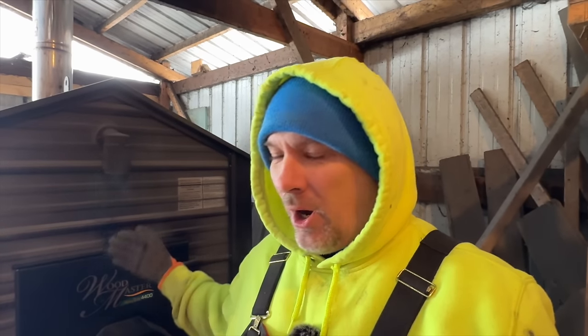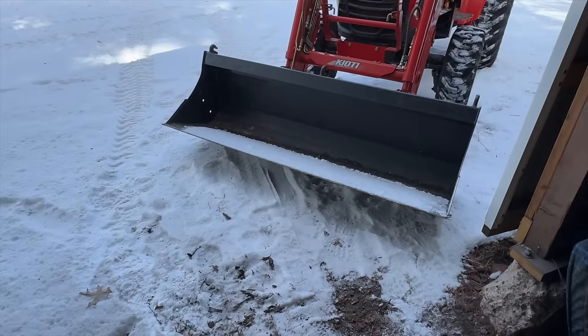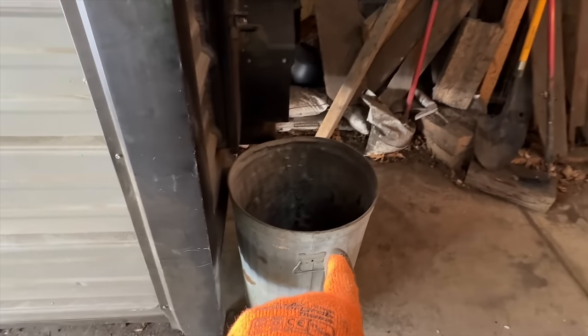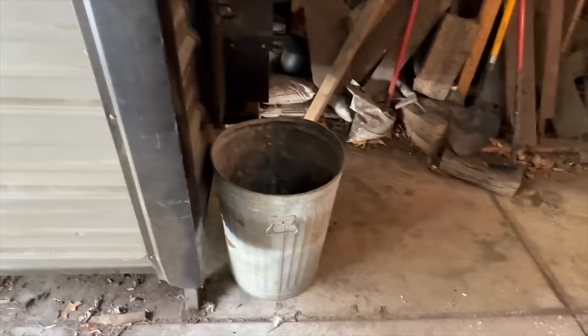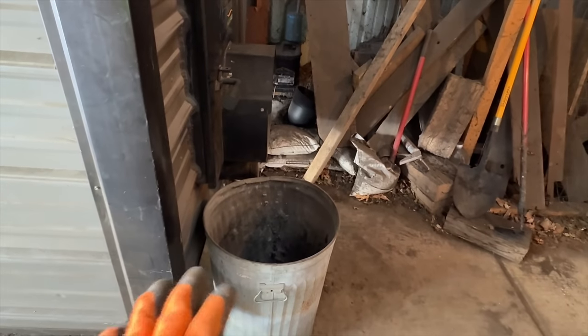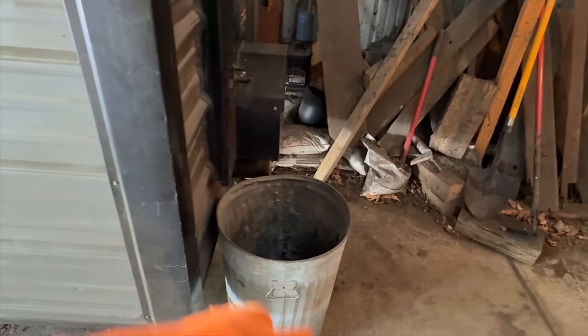I'm gonna clean out almost all of the ashes, almost all of the coals. I'm gonna clean everything out. I'm gonna dump it out here in the tractor bucket. That way it should allow me to get a couple garbage cans worth of ashes cleaned out. Normally what I do is I just fill this up. I put the lid on, I let it sit for three to five days, and by the next week I end up doing it again.